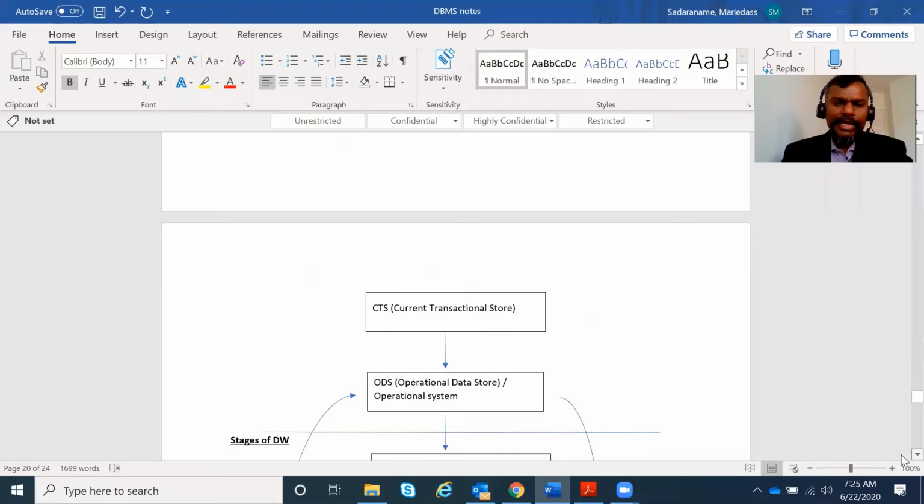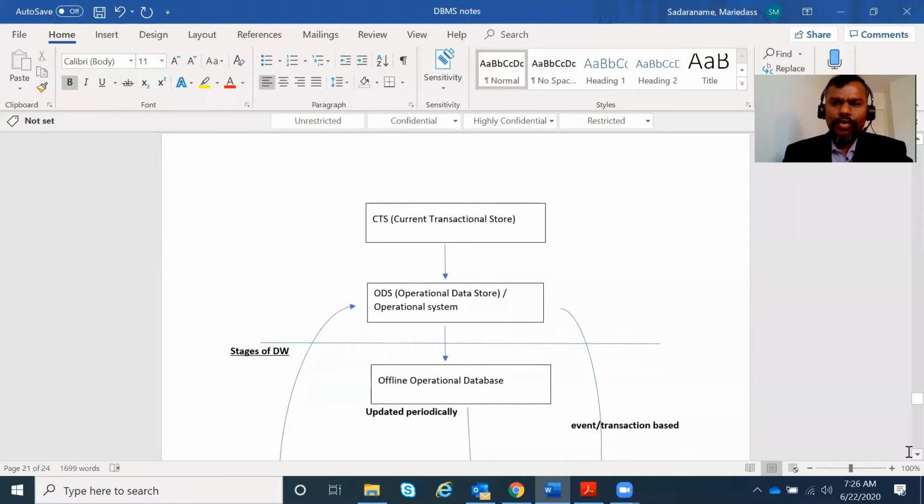Now quickly, let's talk about how the data flows in a data warehouse. I know it's going to be a little bit dry, so if you're not paying attention, just wake up a little bit. For the next 5-10 minutes, I'm going to talk some theory, and then we'll get to the SQL. All right, so this is what happens. The first two things are not in the textbook, so I just want to bring them to you to understand.